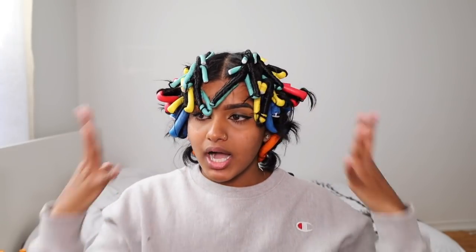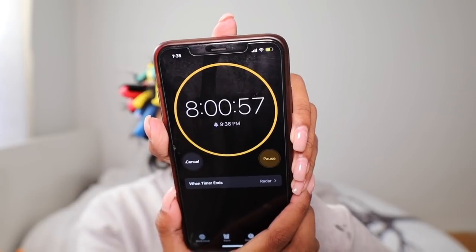I'm actually going to be taking out these curls in about eight hours. Usually what I do is I do this before I sleep, wake up the next day and take it off right away. But since I'm doing a tutorial for you guys, let's do the whole proper process in the morning so you can see it properly. Right now it's currently 1:34, so I'm going to set my timer for eight hours. I'll be coming back once the eight hours are done and we're going to take out these rods and you guys will see the final results.